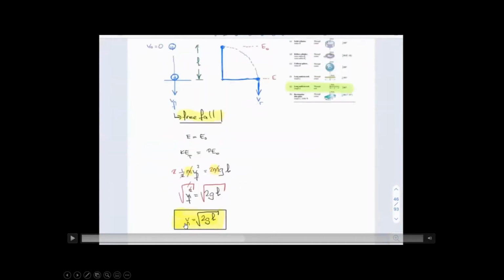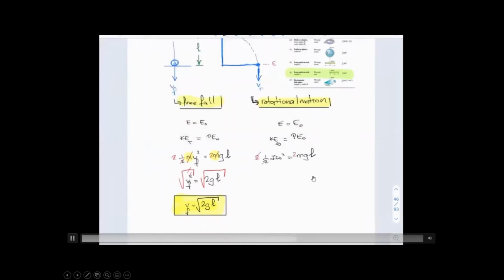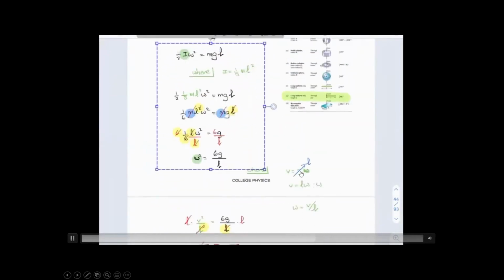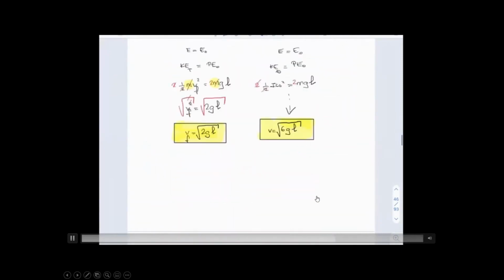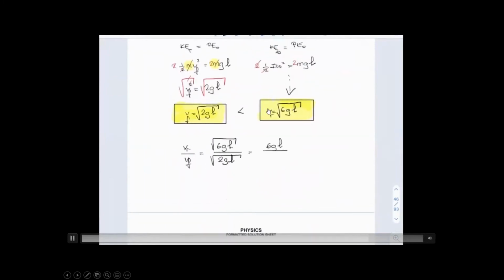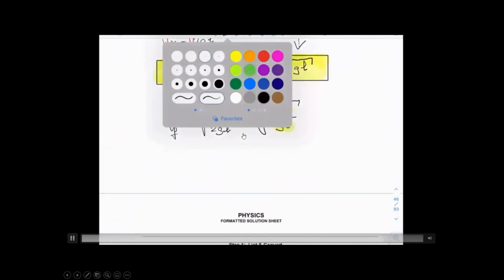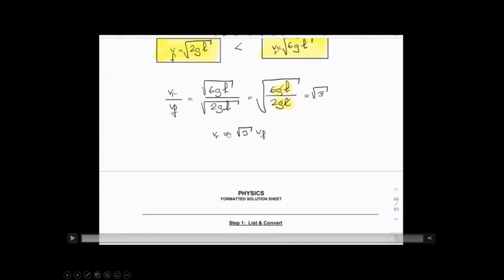So in free fall, this is the speed of the falling object at the moment of impact. In rotational motion, based on the previous solution that I had, I was able to figure out the speed of the tip of this pole, came up with a mathematical expression for that one. Only to realize that it was right, which means that this rotating object would be hitting the ground at a larger speed. The speed of the tip is almost 1.7 times larger than the speed of the falling ball, which means that the tip accelerates more rapidly than the freely falling object.